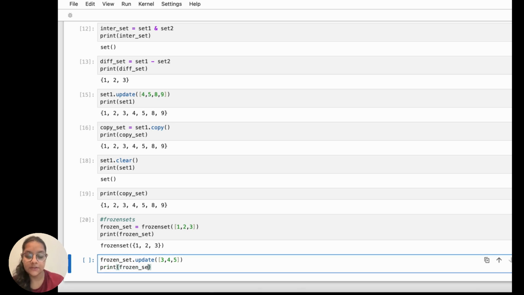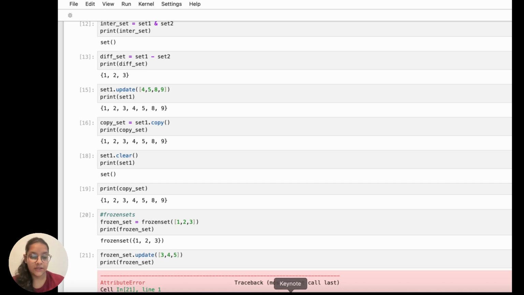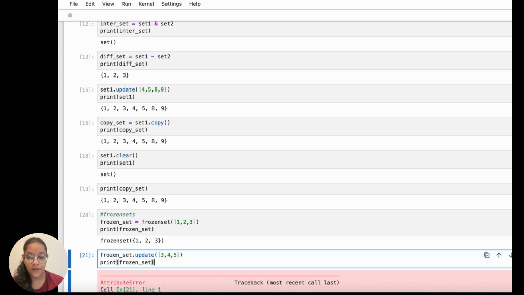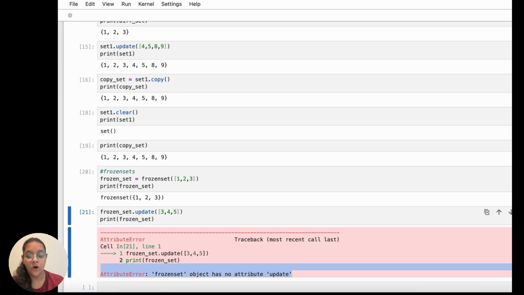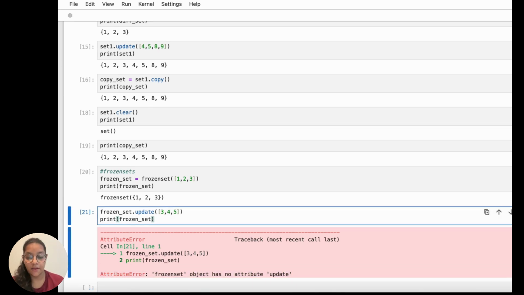See, it's an attribute error here: a frozenset object has no attribute update, because we cannot change a frozen set. So this was about frozen sets, and these are very useful when you want values to be constant.